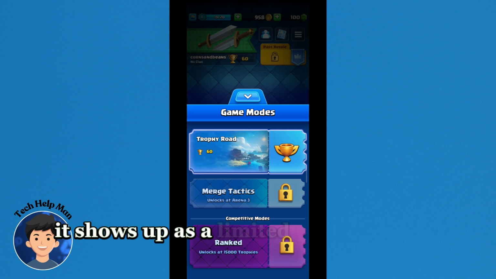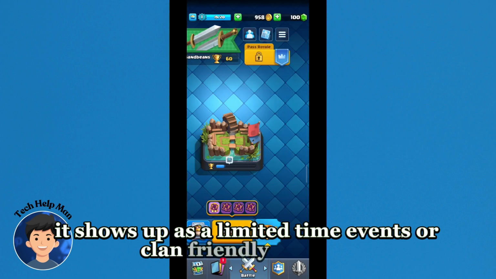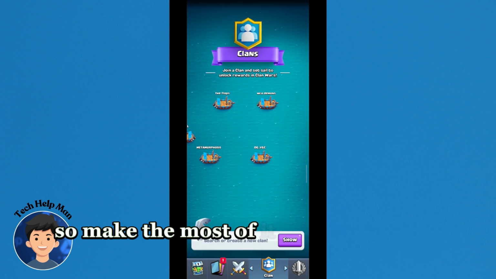It shows up as limited time events or clan friendly matches, so make the most of it whenever you see it pop up.